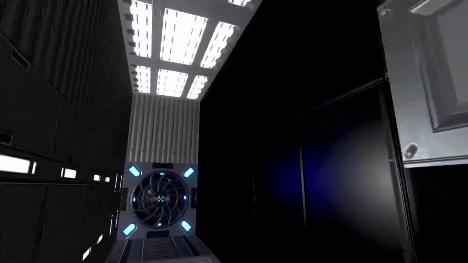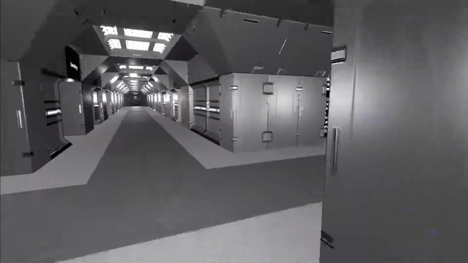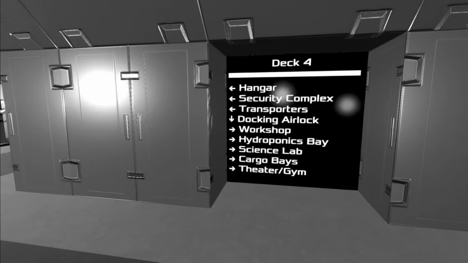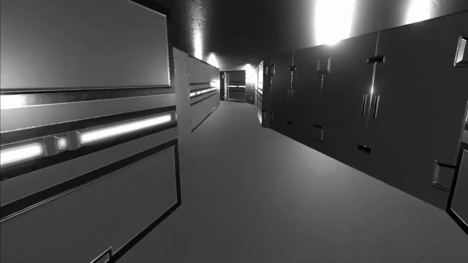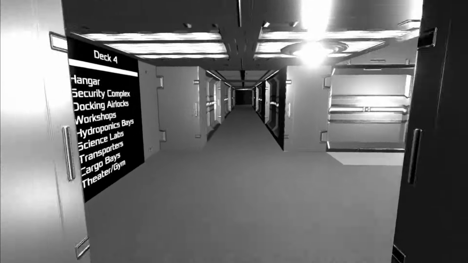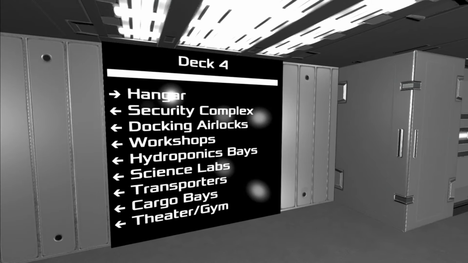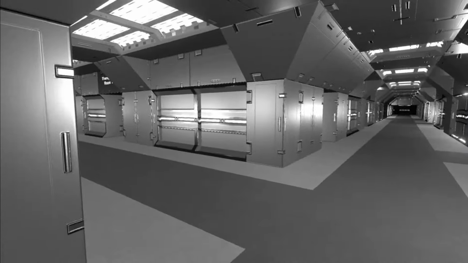Starboard engine stack. Oh, okay. Place to fix your starboard thrusters there. Hangar security comp. Man. Oh, yeah. I think this is going back over to the, oh, well, is it? No. Man, I'm getting lost on deck 4 here. Theater and gym. Hold on, we gotta go check out the theater and the gym. There's the theater and gym out this way somewhere.